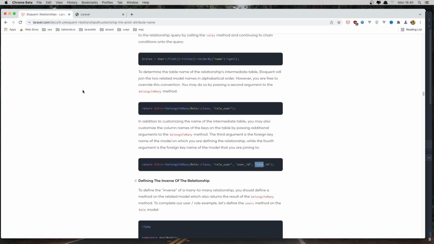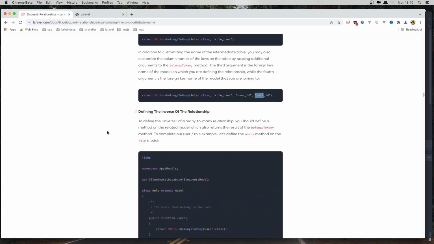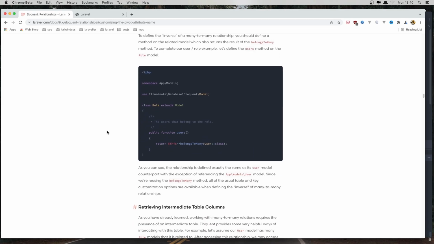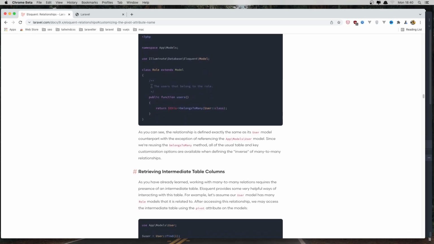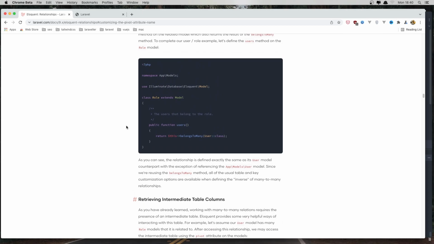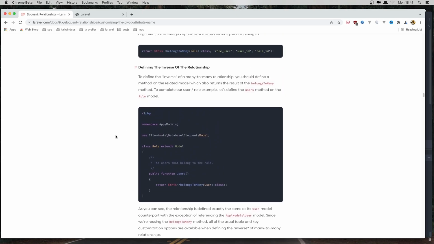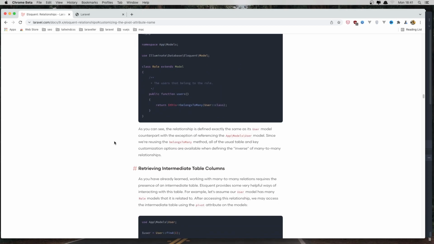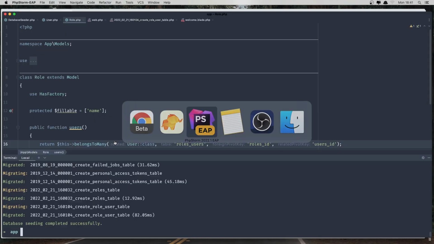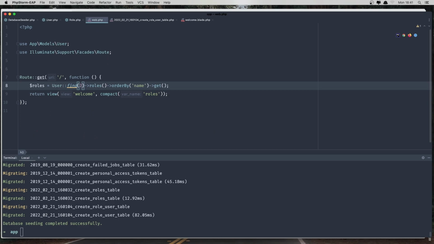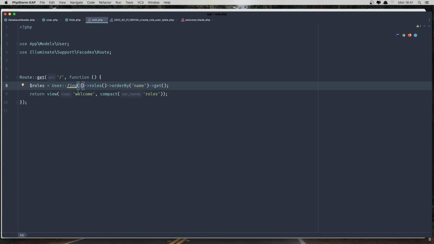Okay. Next, what we can do is, so we added this in the role and do the inverse. So, for example, in the web, instead of finding the user, I'm going to say find the role.